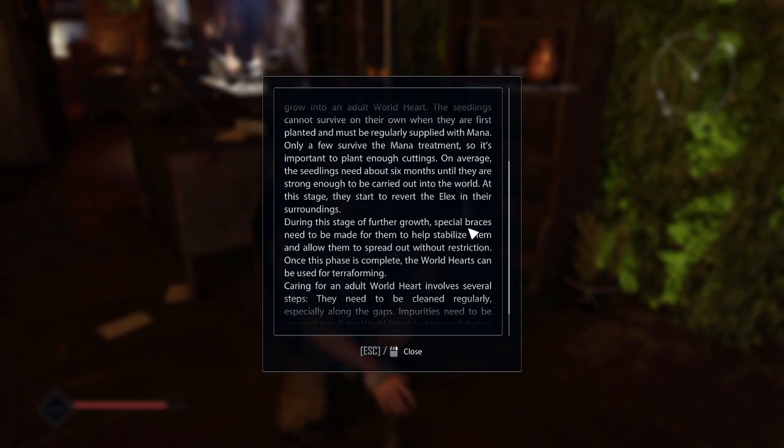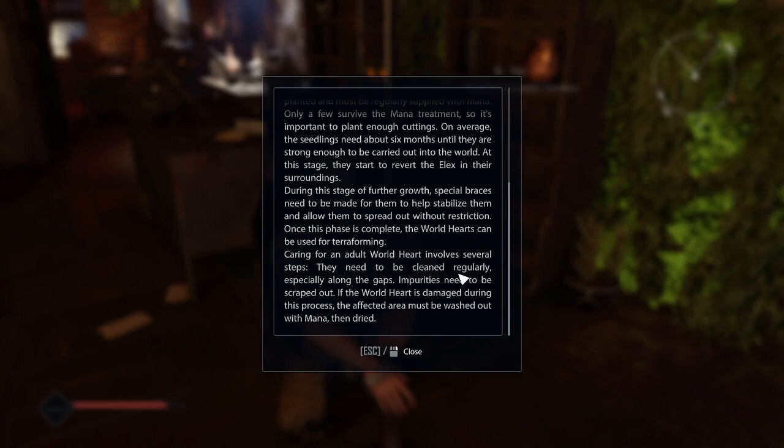On average, the seedlings need about 6 months until they're strong enough to be carried out into the world. At this stage, they start to revert the elix in their surroundings. During this stage of further growth, special braces need to be made for them to help stabilize them and allow them to spread out without restriction. Once this phase is complete, the world hearts can be used for terraforming. Caring for an adult world heart involves several steps. They need to be cleaned regularly, especially along the gaps. Impurities can be scraped out. If the world heart is damaged during this process, the affected area must be washed out with mana and then dried.